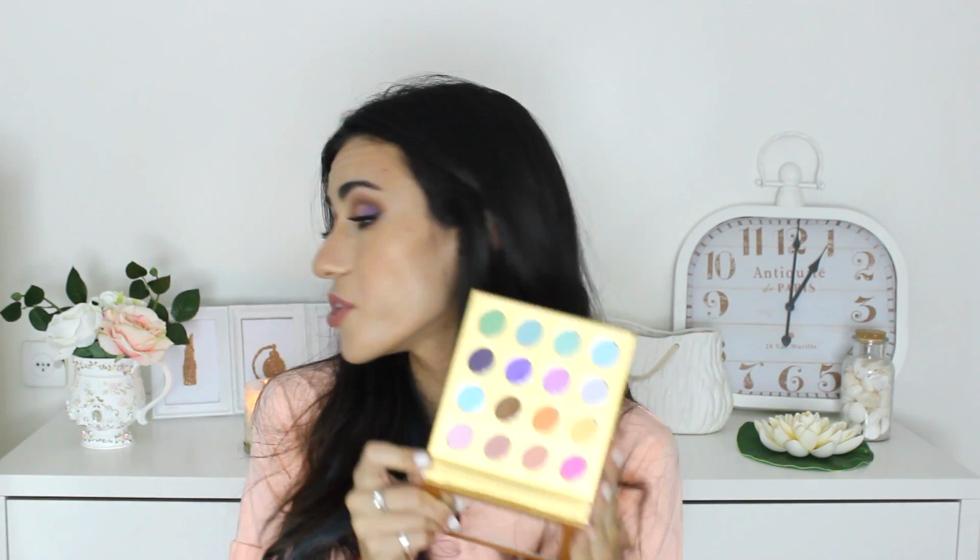I really hope that it helped you to gather your thoughts about what you want to get from this collection a little bit. And again, if you didn't have the chance to get the Creme De Couture palette the first time around, now it's your time to get it. It's colors that I've never seen anywhere else. I really think this palette is really special, and you have all of these colors in one palette. I also forgot to mention that it has 16 shades in it, so it's 16 shades for $39 for this palette. I really think it is worth it. The colors are really nice and smooth, really pigmented, and just really special. I haven't seen anything like it before.